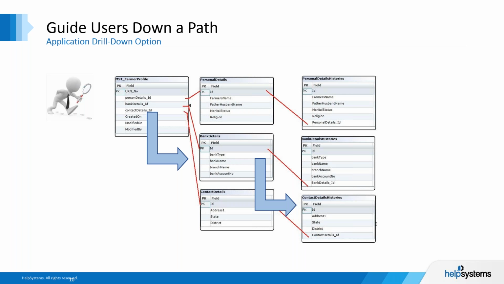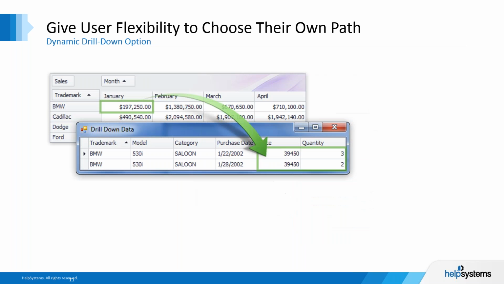And the one on the screen that you're looking at here is going from different profiles down to maybe bank details or personal details, contact details, then from one or more of them going down to more details. So it's a defined path. You build all this ahead of time, but then the user is empowered and guided by the hand.